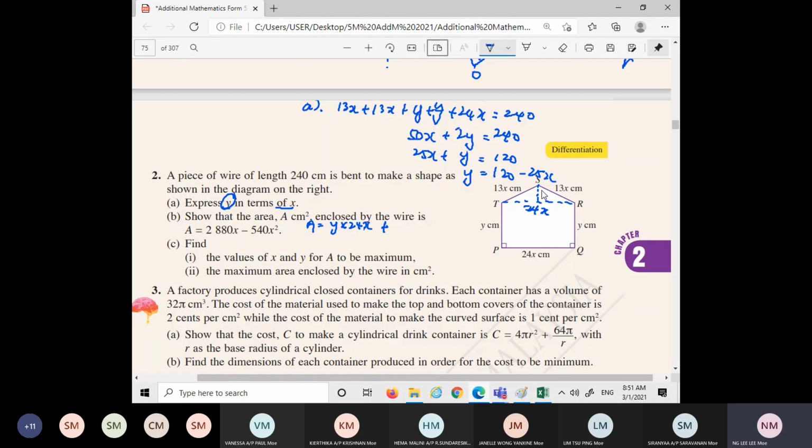Okay, so this one will be the height. Here will be the 90 degrees. If this is 24x, this is half of it. So here is 12x. So can you tell me what is the h? If you memorize the Pythagoras triple, fine. If not, then you have to do it this way: 13x squared minus 12x squared, and then square root. Can you help? What's the answer?